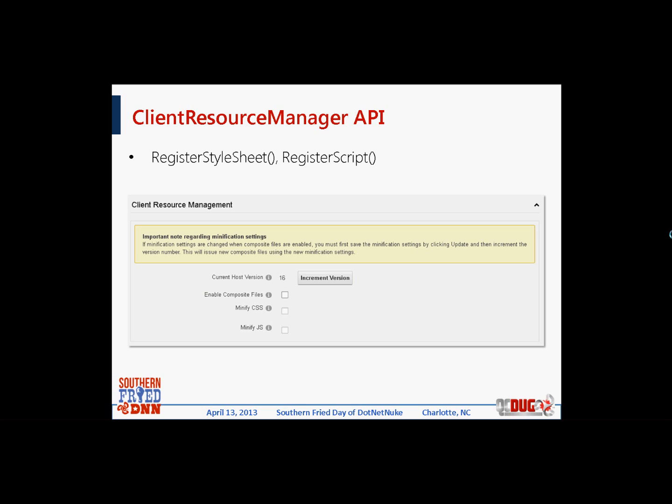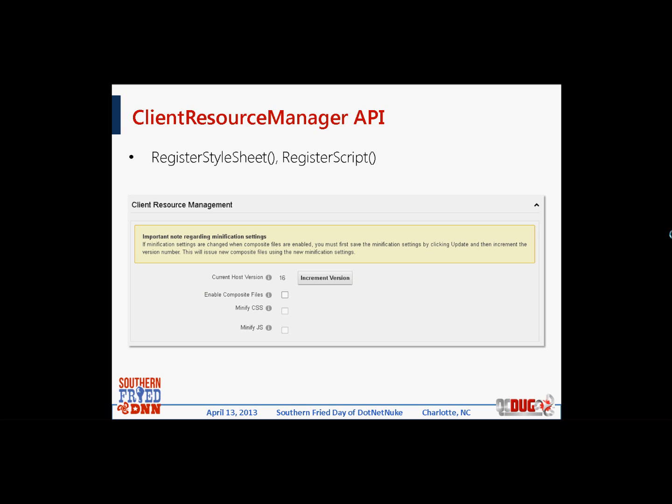And in addition to composing files automatically, you can also specify to minify the CSS or JavaScript, so that you as a module developer can be using, for example, a jQuery plugin, and it's the full scripted version that you can use in development. While you don't have the minification turned on, you can actually debug the JavaScript much easier. And then once it's ready for prime time, you can just set it to minify using the admin settings of your module, or of the framework.